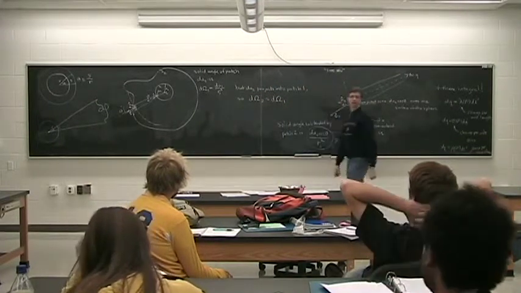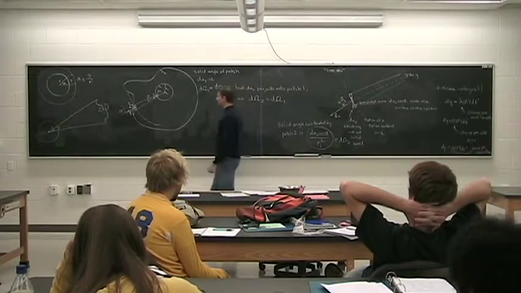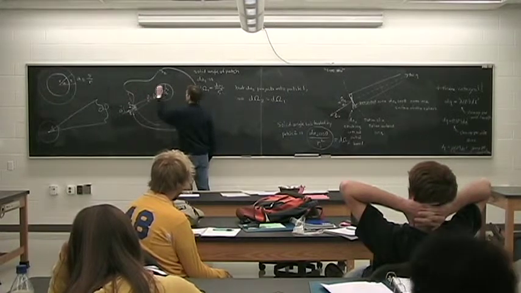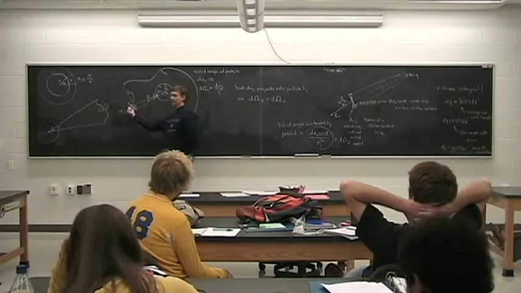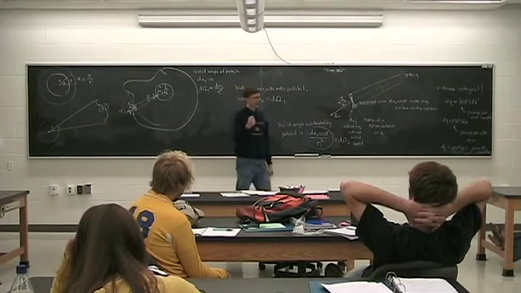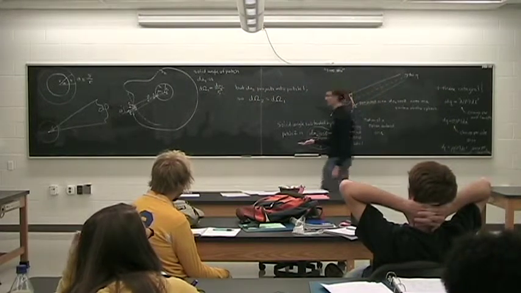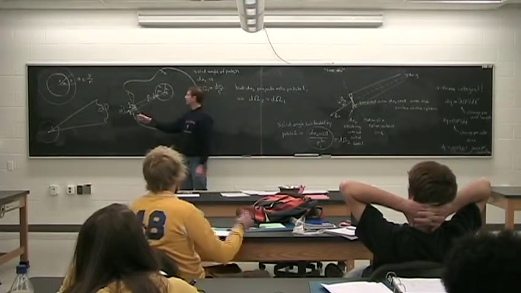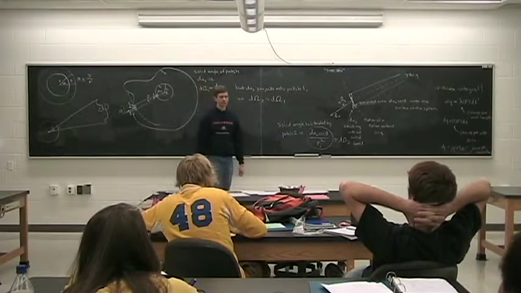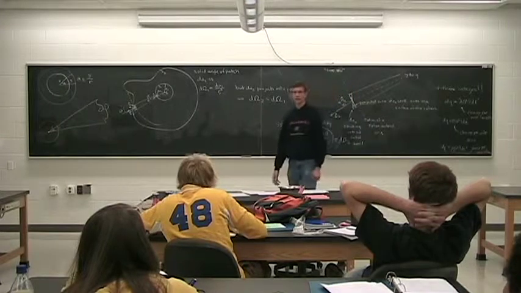Solid angles are equal to one another. Because remember, it doesn't matter which sphere I draw, I can take some object, project it onto that sphere, and the area that it projects onto divided by the radius of that sphere is the solid angle. And it's independent of the radius of the sphere because the projected area is proportional to the square of the radius. If you double the radius of the sphere, the projected area becomes four times as big.